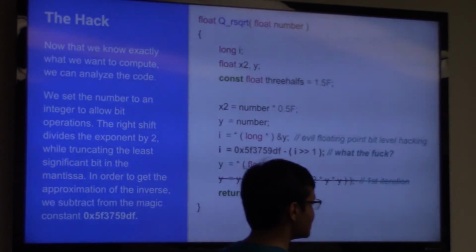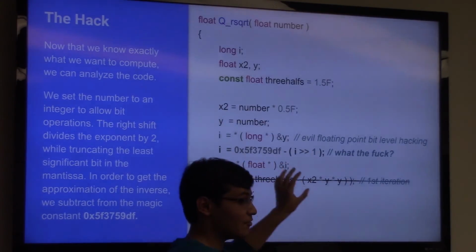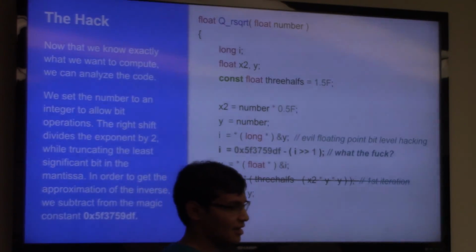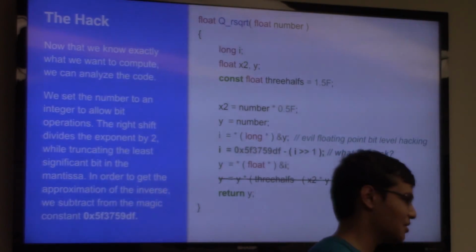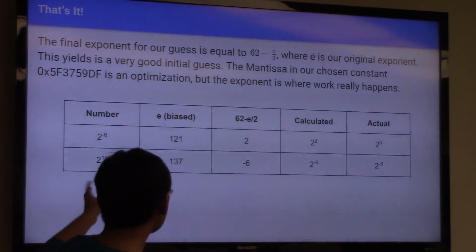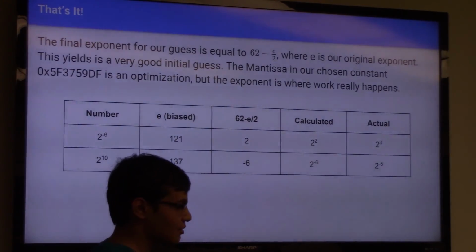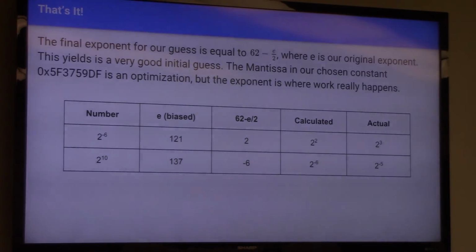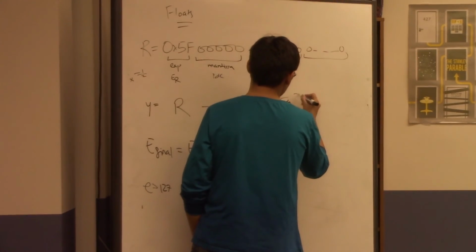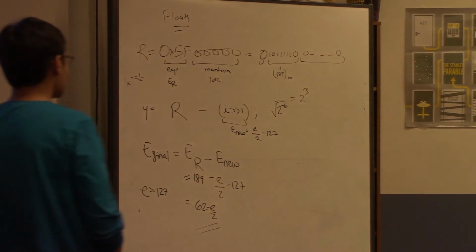So what we're going to do is, rather than use either of those, we're going to come up with something very close, make a very good initial guess, and then just use the Newton-Raphson method, and then we have an approximation, and we're going to use that in our code. Yeah. And then this is what you see. Let's say you have to compute 2 raised to negative 6. You have to compute the inverse square root of 2 raised to negative 6. So you just compute 1 over 2 raised to negative 6 root. So this has to be equal to 2 root cubed. That's what we want, right?